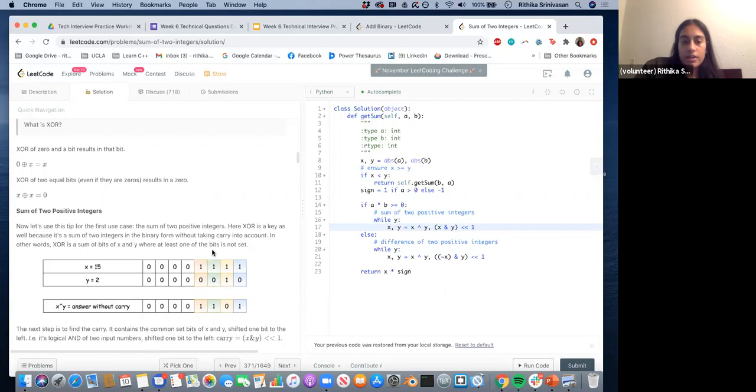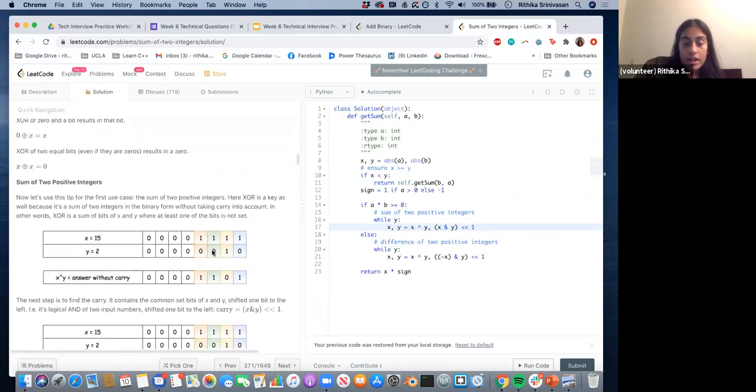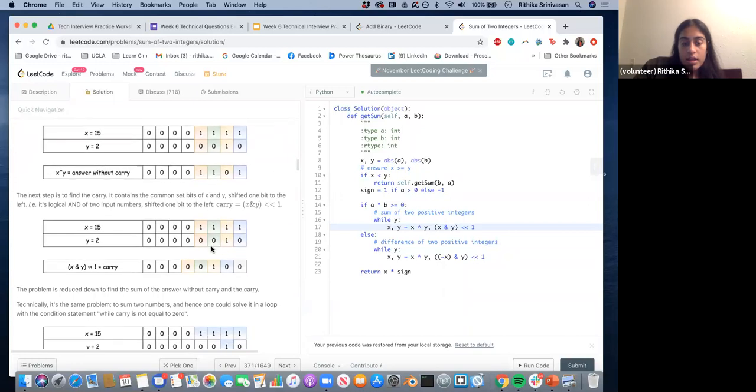And so then the way that you incorporate that carry is, if a carry is produced at one step, you can get that by ANDing the two numbers x and y.